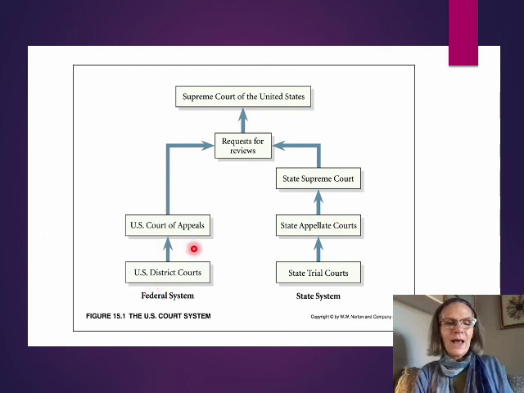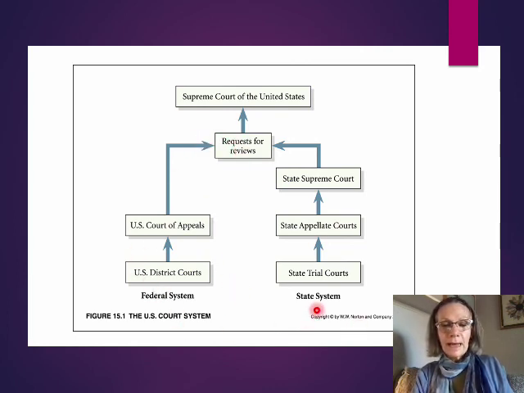Okay. This next level is the U.S. Federal Court of Appeals. So there are 94 U.S. district courts, at least one in each state. Wisconsin has 2. And then there is also the U.S. Court of Appeals. And so if you don't like the outcome of your trial, then you will appeal it in the U.S. Court of Appeals. Okay. And so this is the federal side.